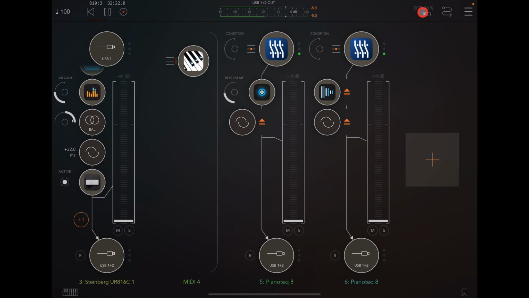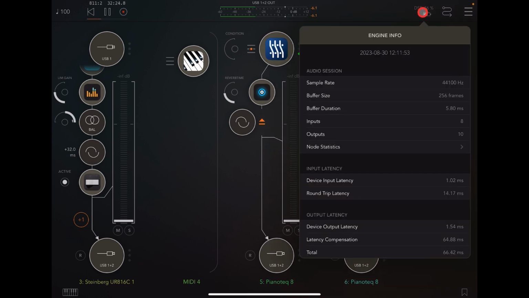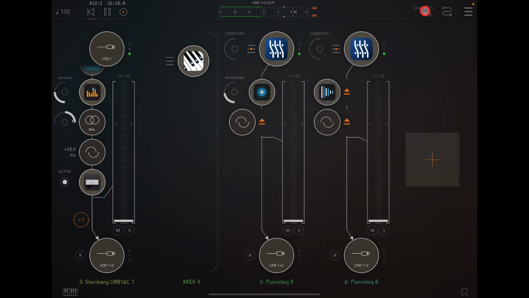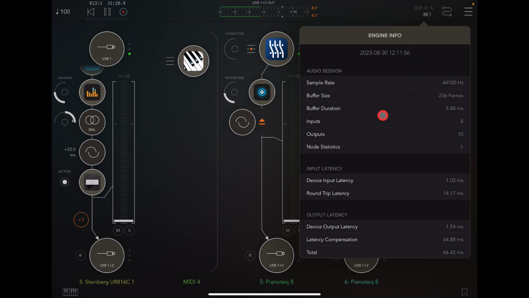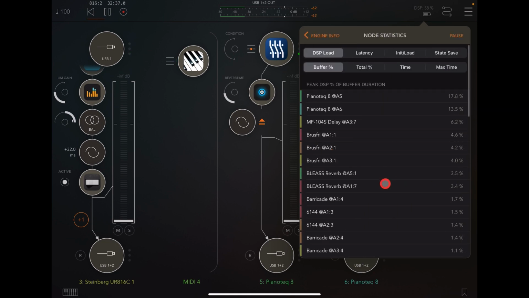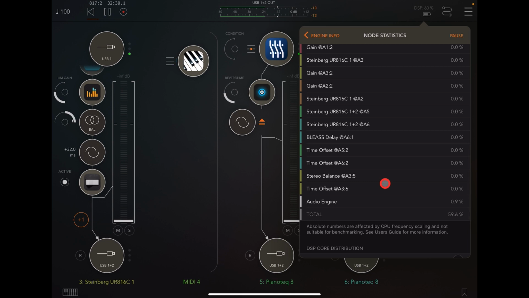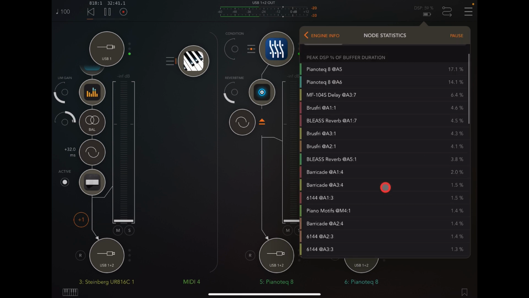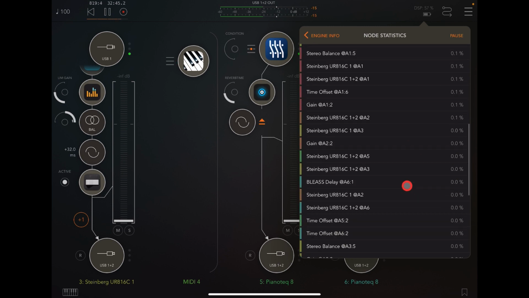If you long hold on this, or just tap on the DSP, you get the engine info. You get the sample rate, what it's set at, the buffer size, buffer duration, inputs, outputs, and node statistics. So you can see exactly what's going on with each of these nodes that have been used and the percentage that have been used.